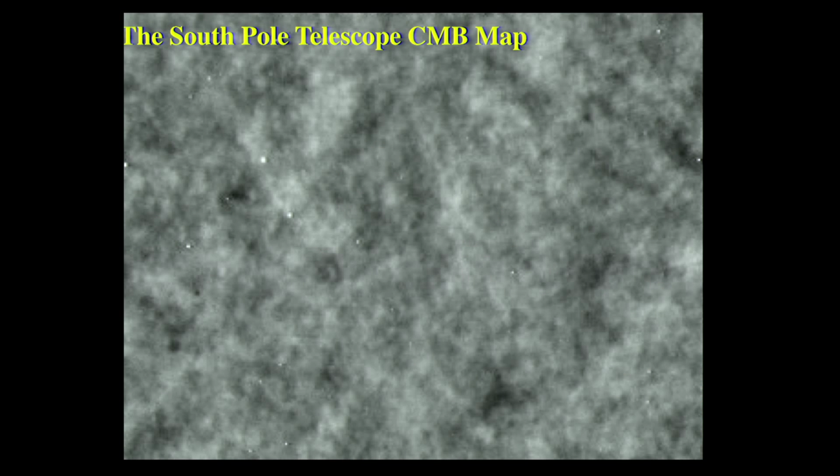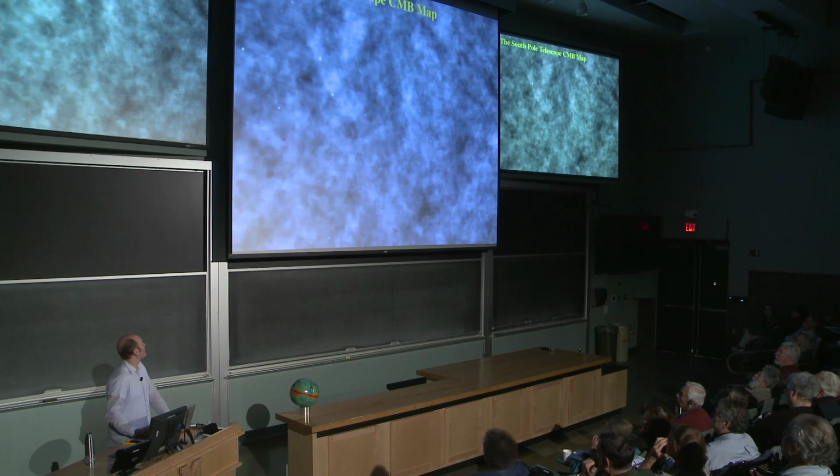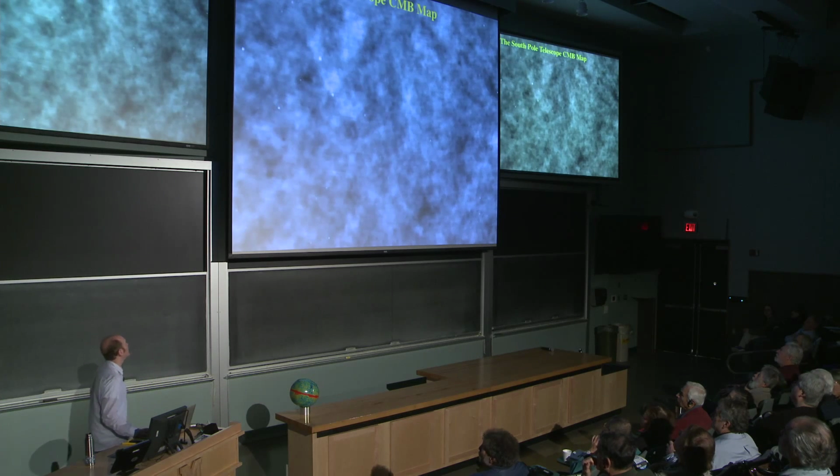And this is an example of one of the maps that came out of it. And this is the cosmic microwave background, and of course you're seeing some whitish dots. Those are active galactic nuclei. So, you not only see the cosmic microwave background that's the kind of key thing that you want to see, you also see some stuff from the recent universe that, if you're an astronomer, can be an amazing signal, and it depends what you're interested in. I personally would rather look at the cosmic microwave background most of the time, but it's actually really fun to be able to do a broad range of science.